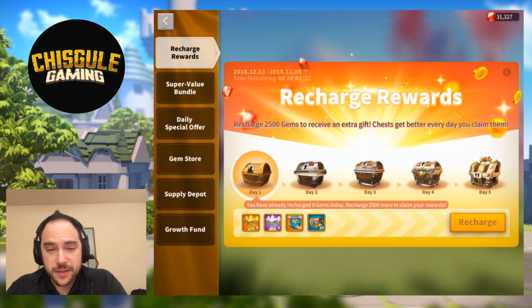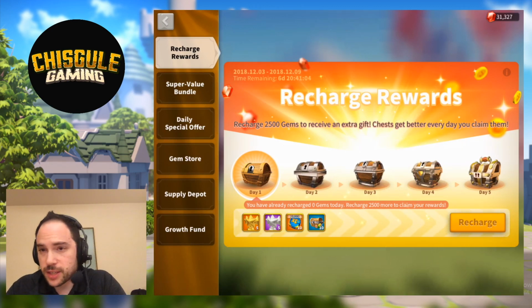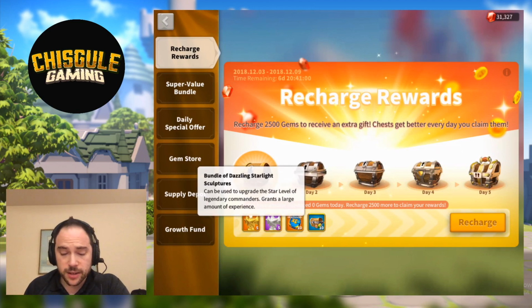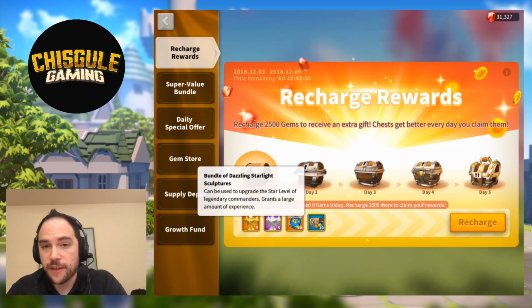These super value bundles were pretty good in the first place, but getting all of these additional rewards on top of it is really, really excellent. And you saw from the prior screen that a bundle of dazzling starlight sculptures, each one of those is going to give 800 experience and 5% luck.